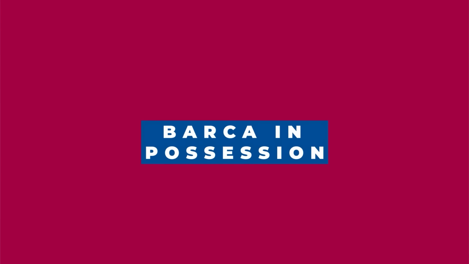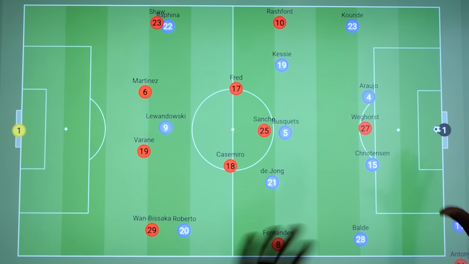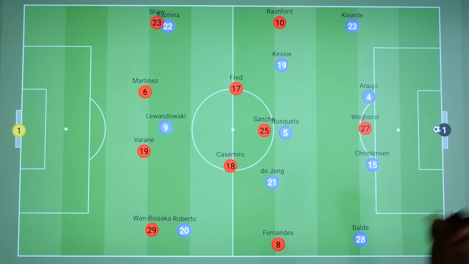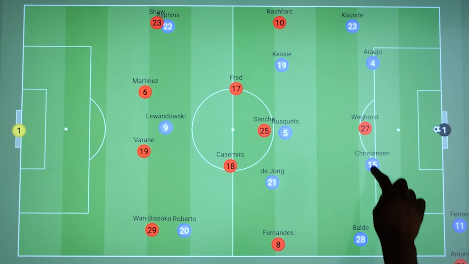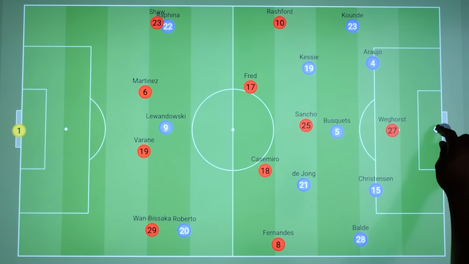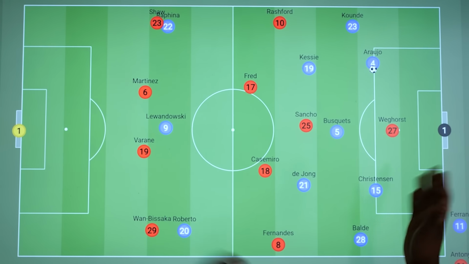Early on in the game, United weren't looking to press too high when Ter Stegen had the ball, as he is so good on the ball that he's basically a third man, so United didn't want to commit the number of outfield players it would take to make it an effective press. So often Araujo and Christensen were able to split either side of Weghorst, and one of the two centre-backs would be able to receive easily from Ter Stegen to begin the play.